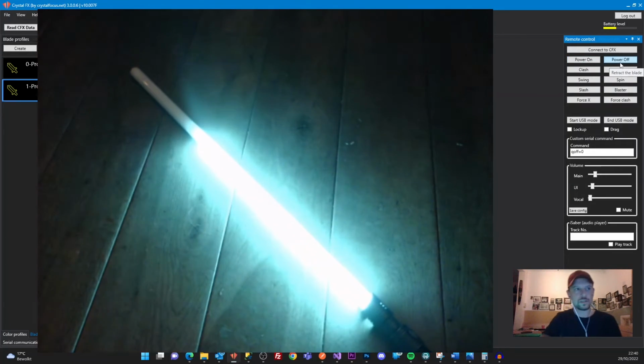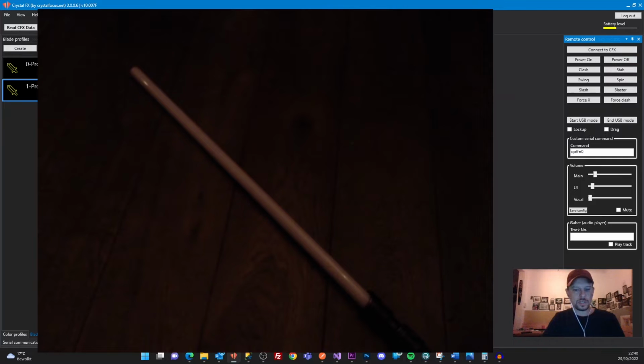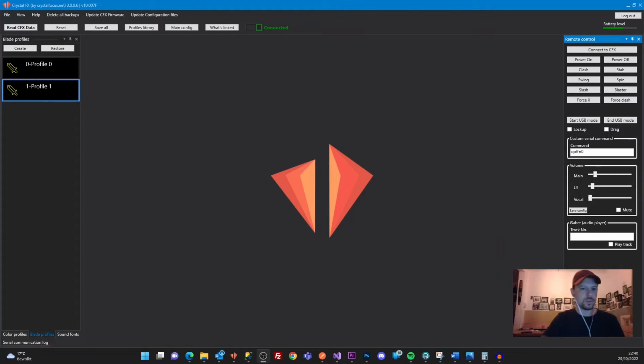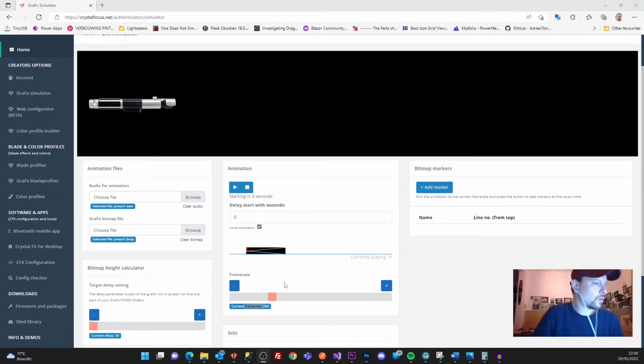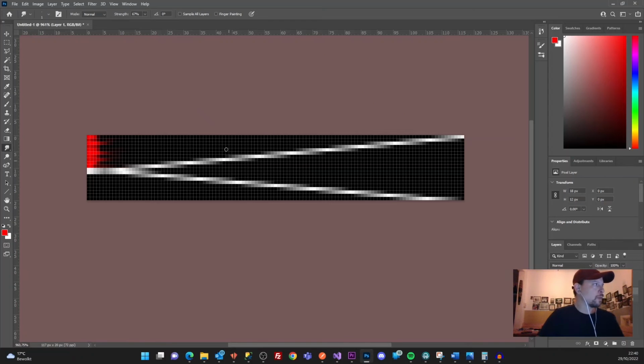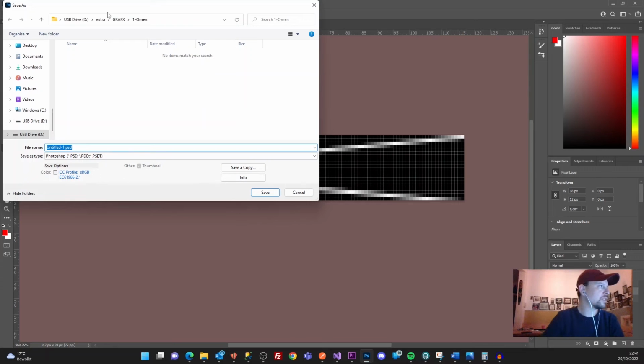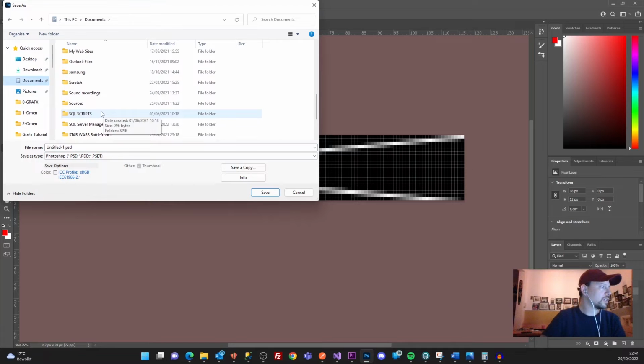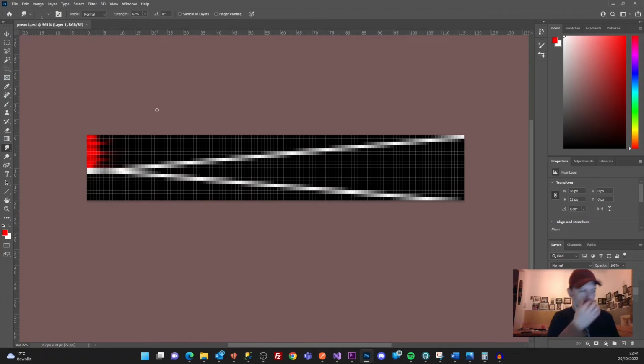So that's pretty nice. So next thing that we can do is we can start to create the power on effect. So let me just get rid of this preview. Okay, there we are. And get rid of this. So we just created the preon effect. And let me save this file so I can share this with you later on. Right, so I've saved the file. Let's move on to the power on.